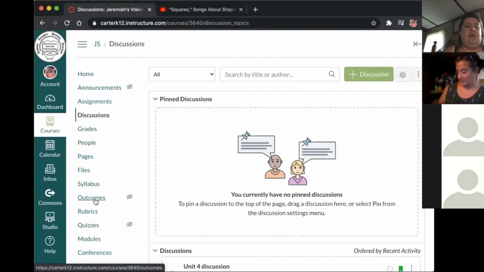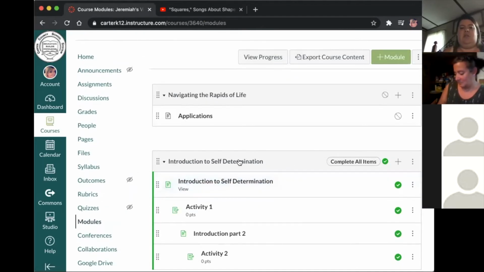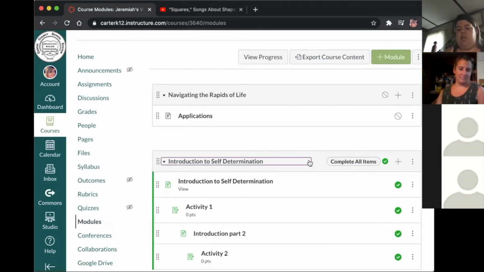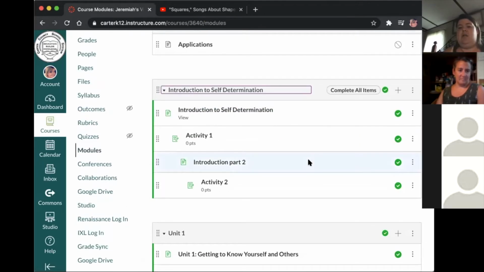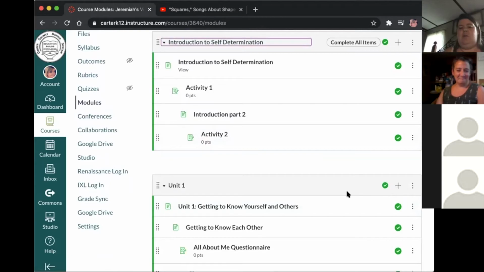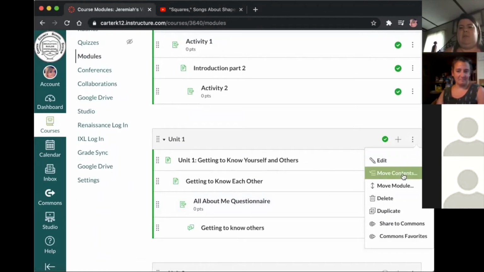But also on his modules, what I did was, so I have the introduction to self-determination, and he has to complete all the items before it'll check it off as finished. So I did that because this unit 1 has it as my prerequisite.